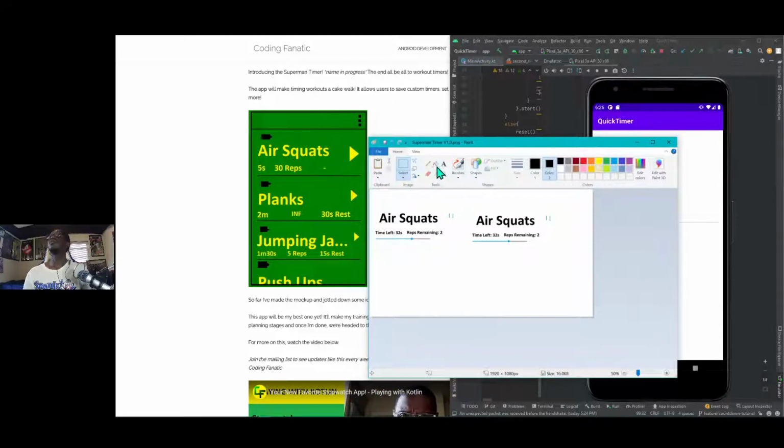All right. Air squats. It'll be like time left.